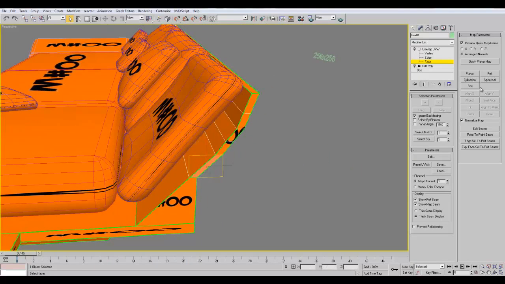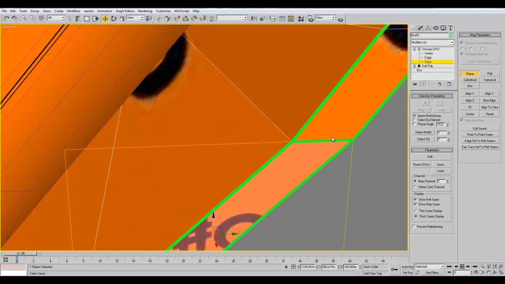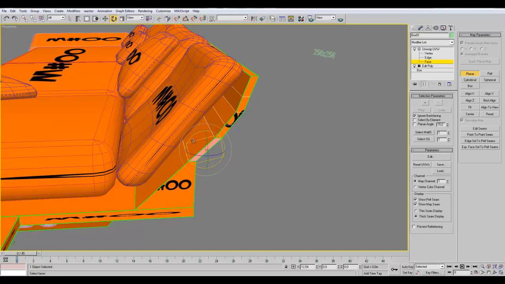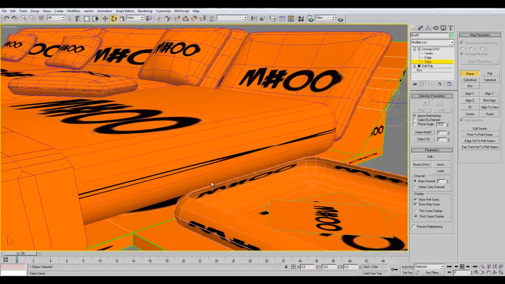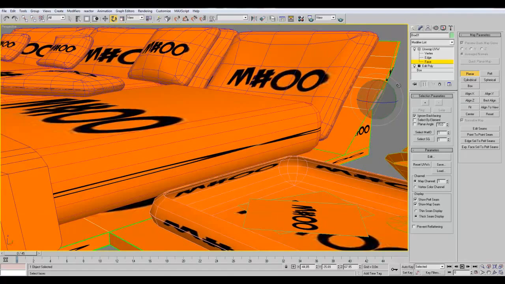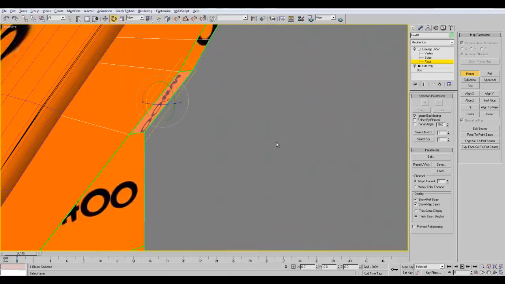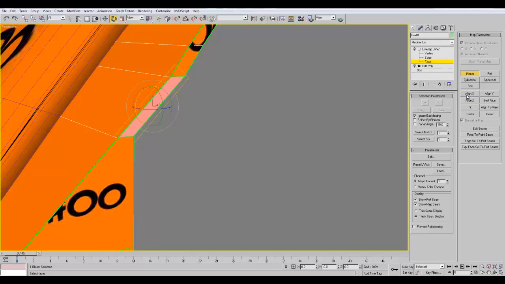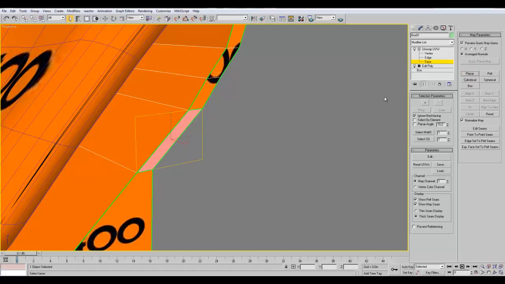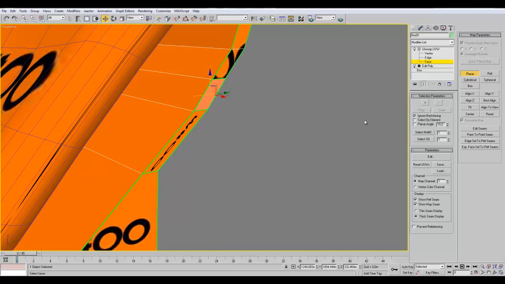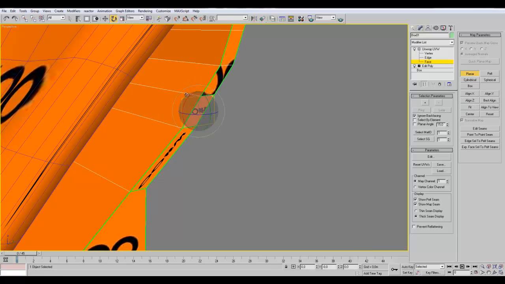Just make sure, just take your time. I'm just not gonna be here taking too much time, but like this, you can just turn it around here by using the rotate tool and then fit. Well, this one, for some magical reason, it's just not wanting to work. But there you go. You can make it like this, fit, fit, fit, until you are happy with the result, in every single one of them. I did it that way because I'm sure it's gonna be looking fine, but you can do it this way as well. Remember, there's always a way to make everything look better. Simple as that.